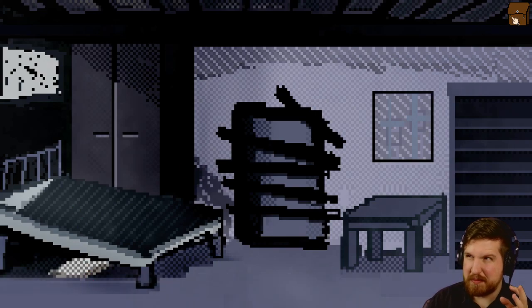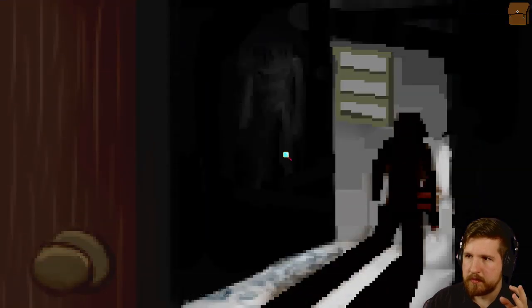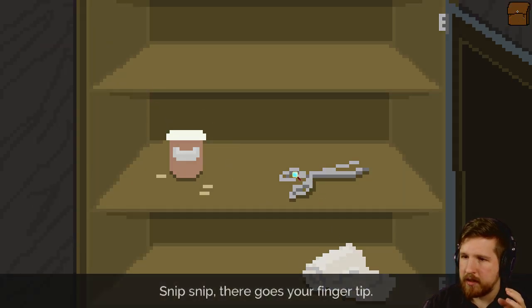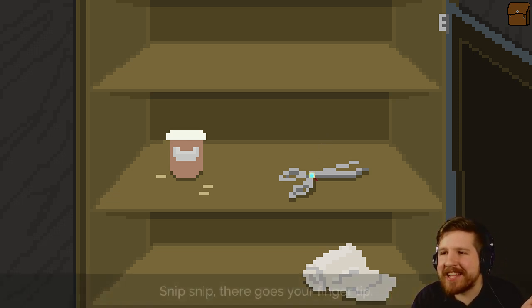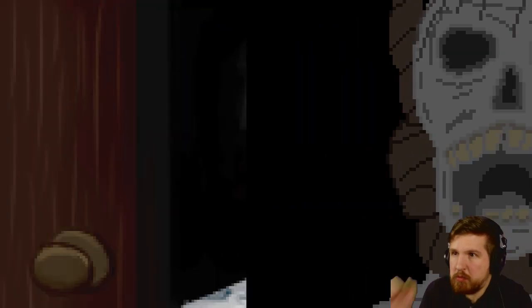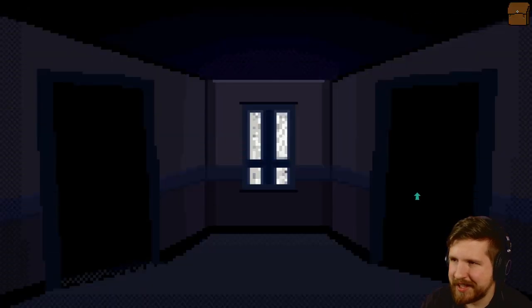I mean, do I use the moldy pillow? I pried the boards off the wall. Extra absorbent would make a good wrapping. Okay, wrap some bandages on the stick. Snip, snip, there goes your fingertip. That's a weird thing to say about some scissors. Antipsychotics, I didn't know my uncle was taking medication. That was goofy, but... I don't know what to say, I apologize.